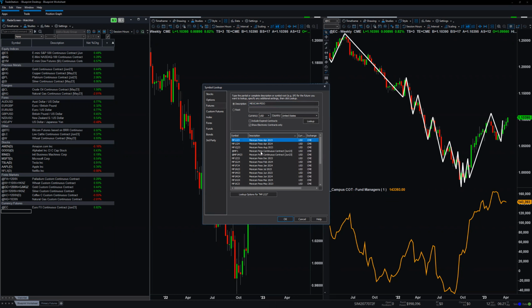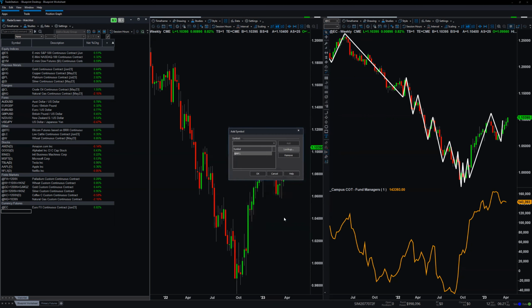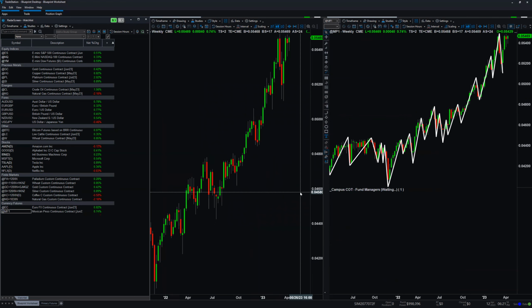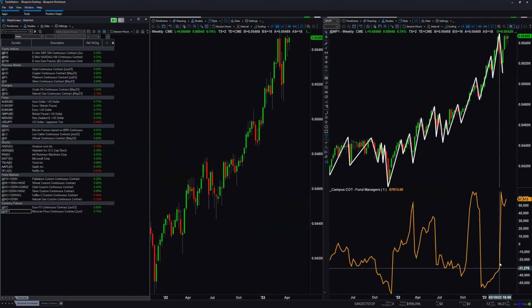And so what we want to look at again is the continuous contract. So we have a continuous contract here, and that's the only continuous contract. We have another continuous contract here that may be the mini, I'm not sure. But what we would want to use is the add MP1 here. Press OK, add MP1. And now I would get the Mexican peso. And for the Mexican peso, to also get the non-commercials.